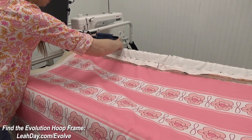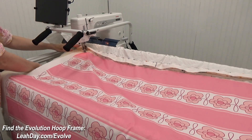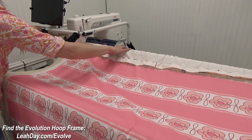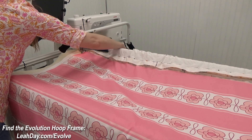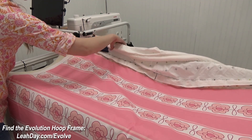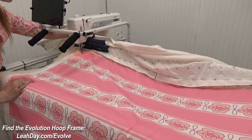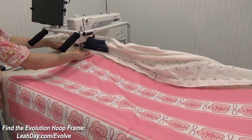This is the main reason why we need a bigger arm in our home sewing machines — I can't even attach the back clamp with the machine rolled all the way back. So I need needle up, unclamp the channel lock, and roll it a little further forward to get the clamp into position. This is something you'll only learn with practice and trial and error. You definitely want at least seven inches of harp space lengthwise, and at least five and a half inches of height vertically so you can accommodate these taller clamps.